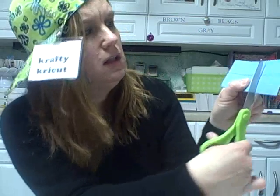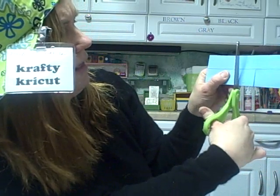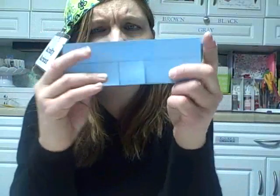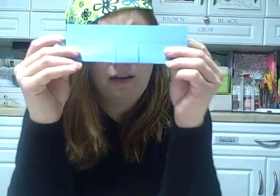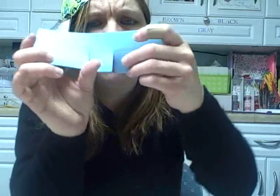And then you just cut like that up to your long main line. You don't want to go past that line. Just cut your line there. So there. You just cut 2 strips. And actually, you have to cut it on the folded side. I forgot to mention, I think. But anyway, once you do that, now you have this. See? You have 2 strips cut into a piece of paper folded in half.